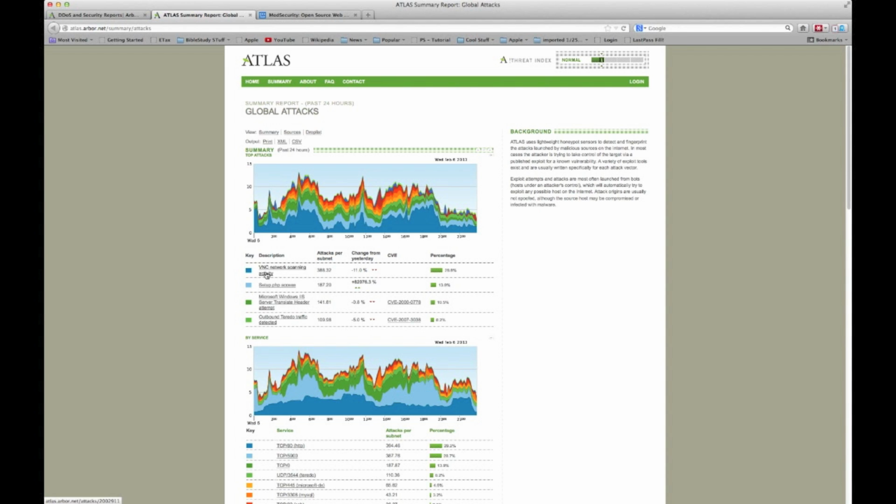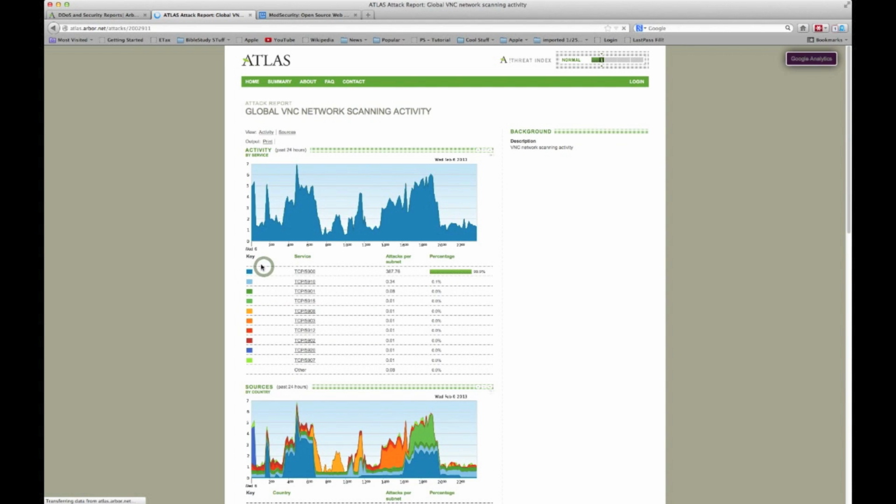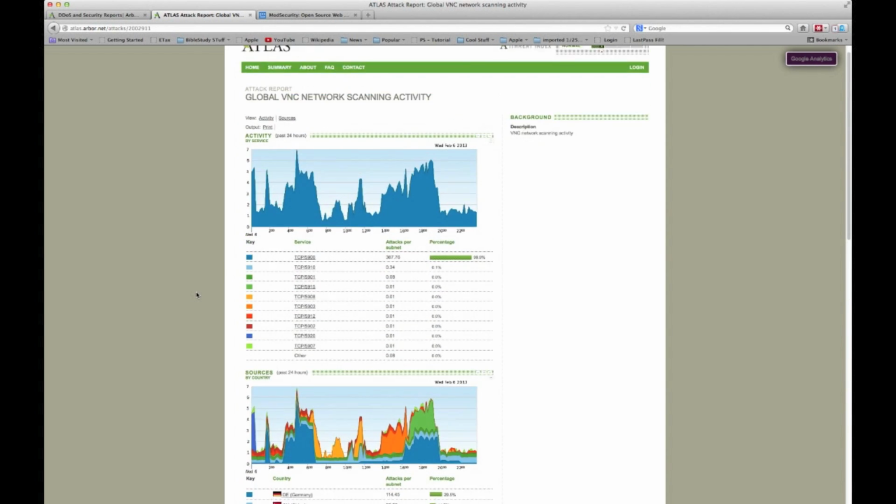We're seeing about 388 attacks per subnet, and a subnet is essentially a small network or just a network, really. Let's think about it that way. Negative 11% change from yesterday, though, and 28% of all malicious traffic right now is VNC scanning. Interesting, huh? So we could look up more information about this, and we see the ports that are going on with this attack, and I'm sure if you looked it up, you'd see plenty of exploits available for VNC, which is why they're looking.